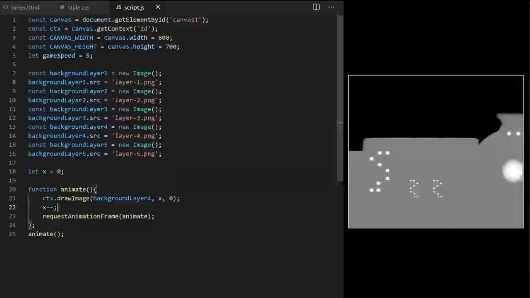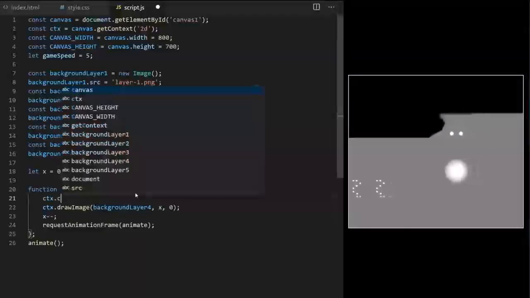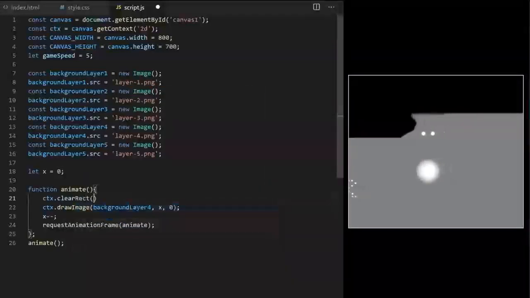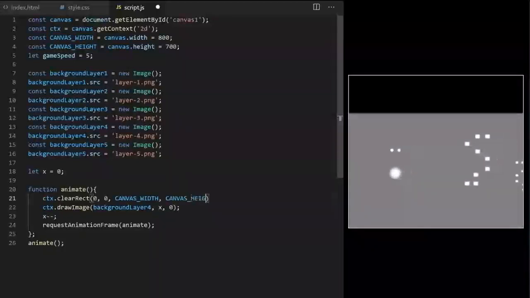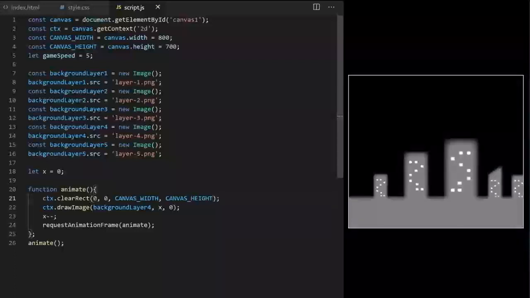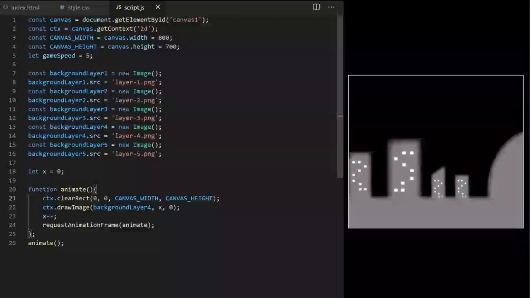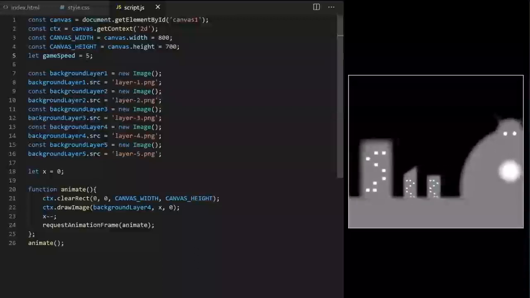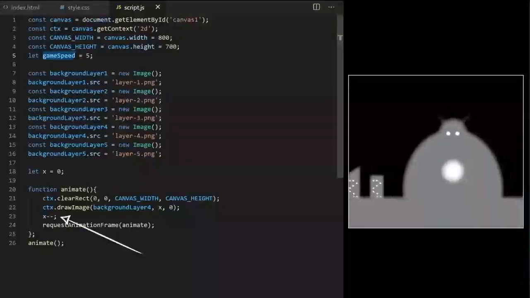The reason the image is being smudged like this is because we can see all previous frames. We can see old paint. If we want to see only the current animation frame, we need to delete old paint. I use the built-in clearRect method. It expects 4 arguments to determine what part of canvas I want to delete. I want to clear the entire canvas, so from coordinates 0, 0 to canvas width, canvas height. Now, old paint is being deleted and we can only see the current animation frame. The image is moving to the left by 1 pixel per frame.